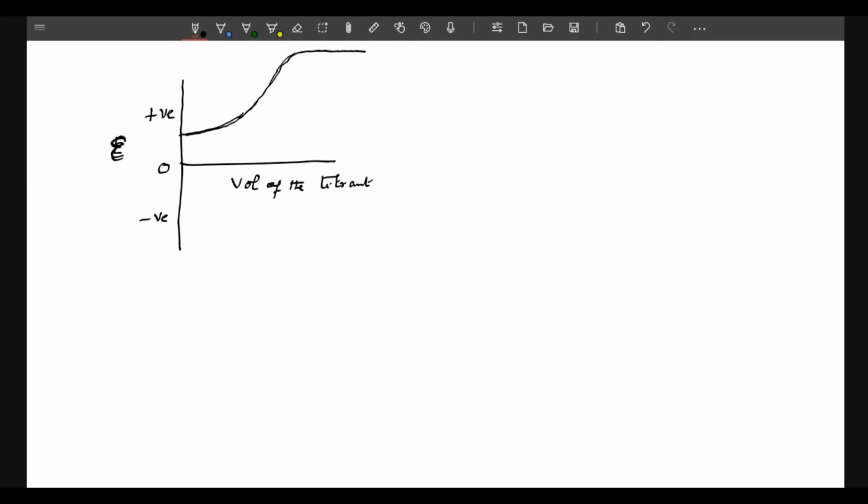There is a sudden increase. And where is the place of the sudden increase? For that place we draw a straight line, a tangent, and the midpoint of that straight line we plot. This is the equivalence point. We do not want to call this the end of the titration. You should call it the equivalence point.